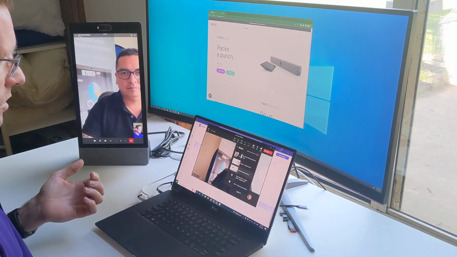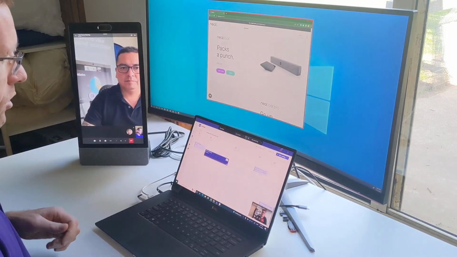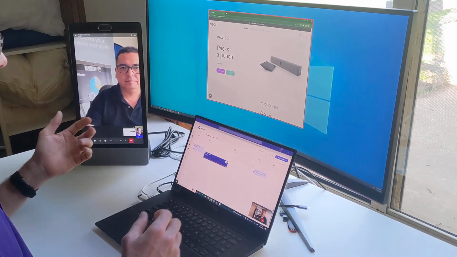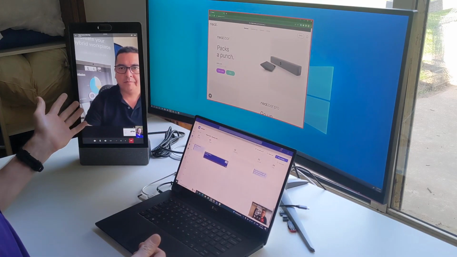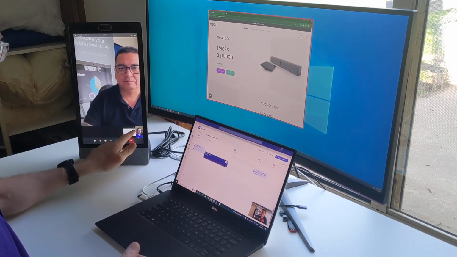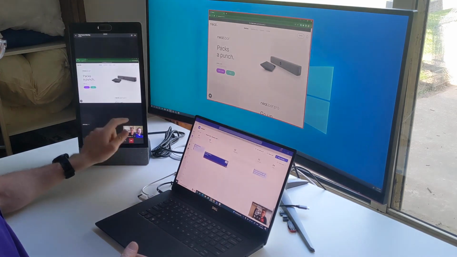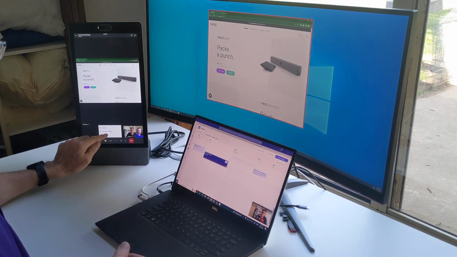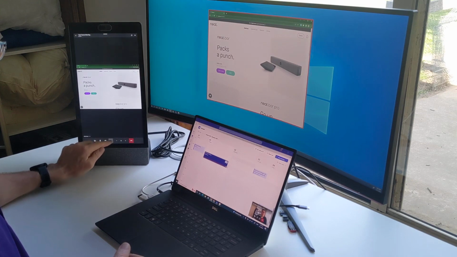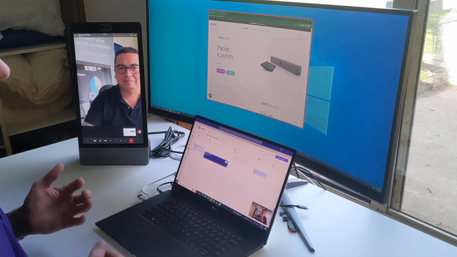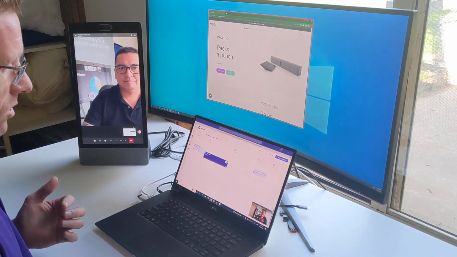I'm going to select the window and share my browser up the top here. And that is now sharing into the meeting so Christian can see it. Because I'm sharing it from my laptop, I don't need to see it full screen on my frame, so it gives me a better experience on my frame. If I did want to see the content on my frame, I can just expand it from down the bottom here and pinch to zoom. I can also go down here to meeting views and change that just to straight content or to the gallery, so it puts Christian back up in full view. So I'm going to stop sharing.